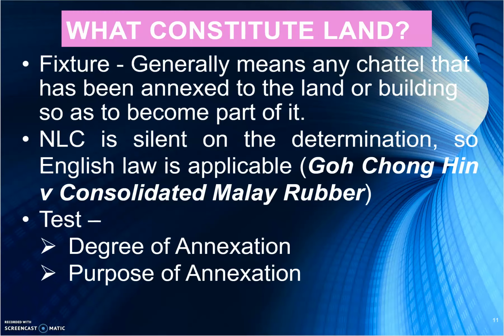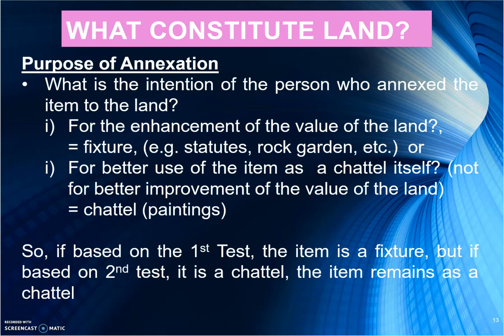What is the intention of the person who annexed the item to the land? Now, if it's for the enhancement of the value of the land, it is a fixture. For example, statues, rock garden. But if it's a better use of the item as a chattel itself, not for the improvement, just something that looks nice when you look at it, then it is a chattel. For example, a painting. So if based on the first test, the item is a fixture, but based on the second test, it is a chattel, the item remains a chattel.